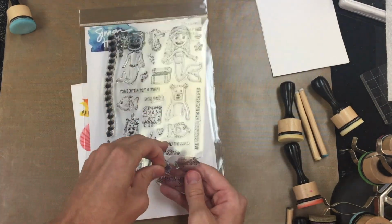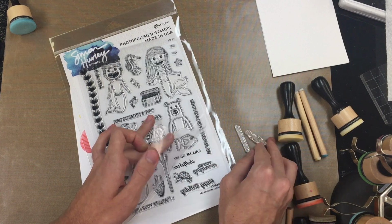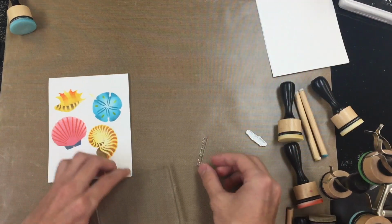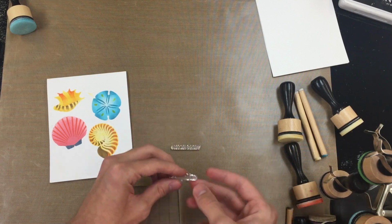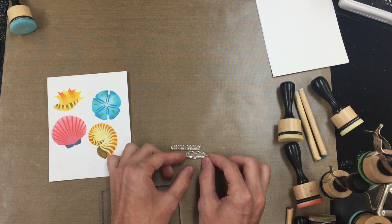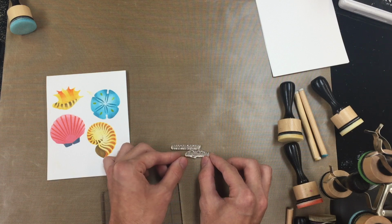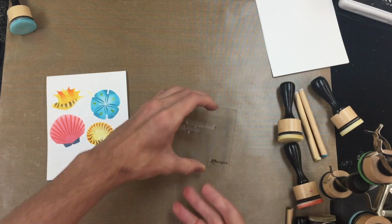So I'm going to just peel this off the backer sheet. These are high quality photopolymer stamps, so they're going to stamp really nicely for you. And then I can grab the acrylic block. And to line this up, I just like to put it right on the craft sheet here. Kind of line up shell phone. We left it not attached, so you can put it on the side like this. You can put it centered if you want to. I'm going to put it off to the side just a little bit. And then we can pick it right up with our acrylic block and do our stamping.